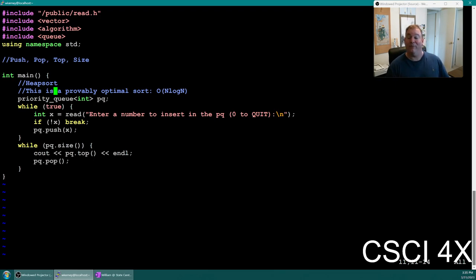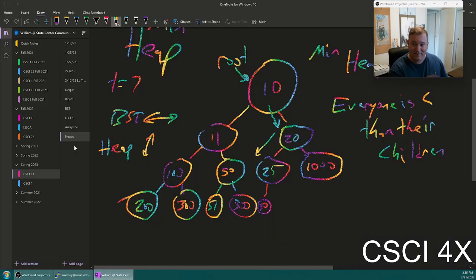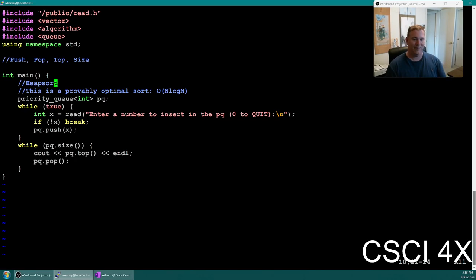It's not, well, actually, this is actually held in a vector. True story. So a priority queue is actually a vector that has push and pop and top and size implemented on it. The back of it is actually just a vector. And we're actually going to write it ourselves now.